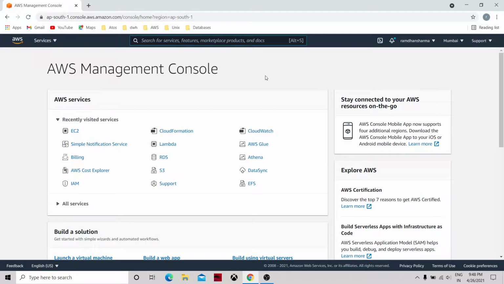We are going to cover some steps while creating the RDS database in the AWS environment, and then we are going to connect that database through MySQL Workbench.